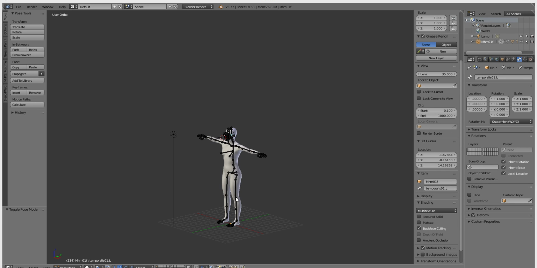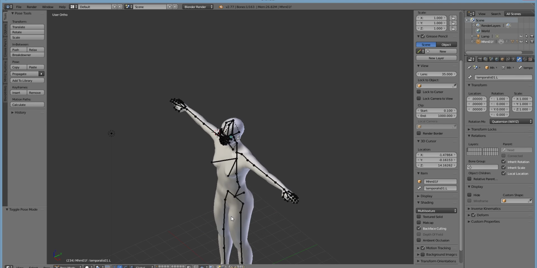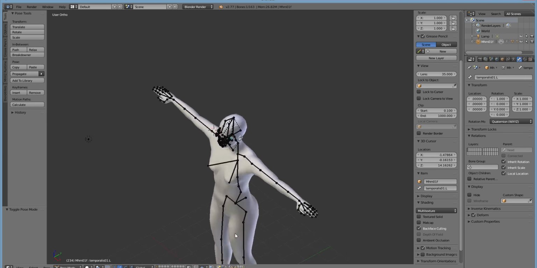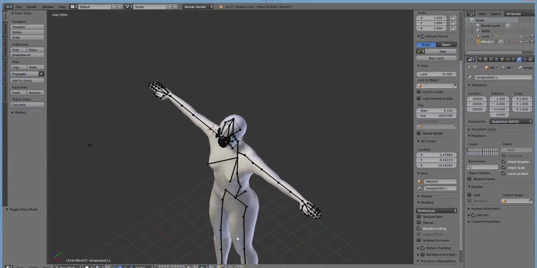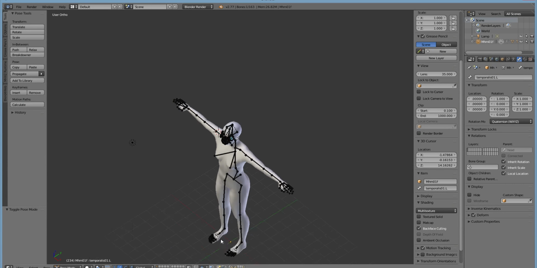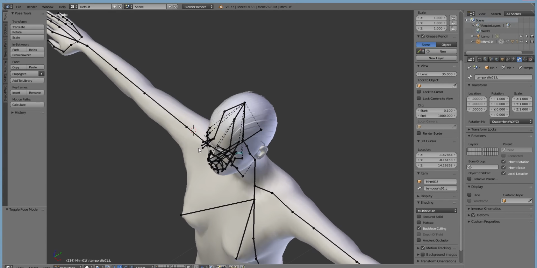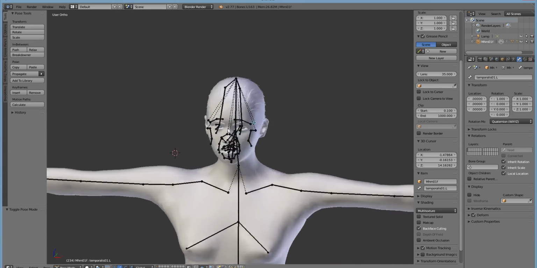So what I've done is I've loaded up a character with MakeHuman's default skeleton. Now, the one I use in the game at the moment is actually a Unity skeleton. It's not nearly this dense, and it's not going to be useful, so I'm not going to be able to use it. This has a lot of extra bones in the fingers and the toes and the boobs, but it's also got a lot of extra bones in the head.